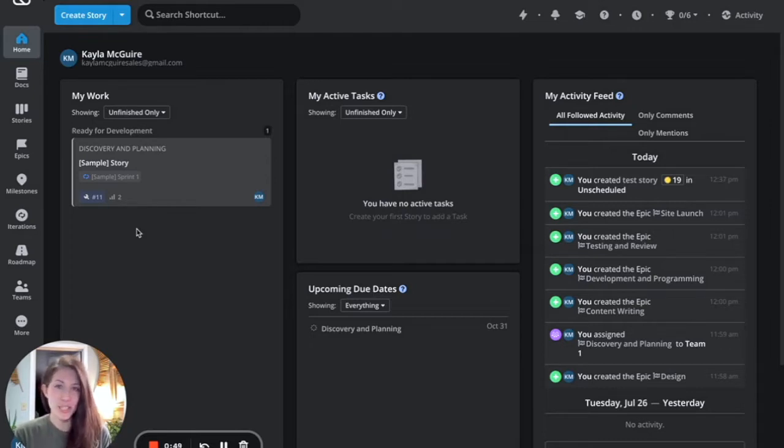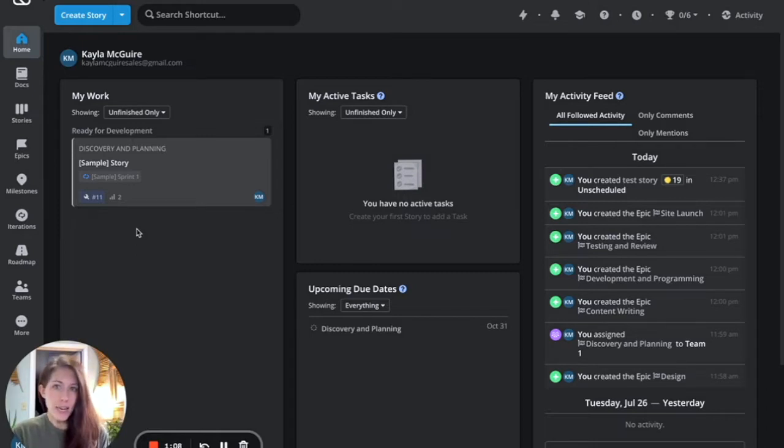I'm not going to give you a deep dive by any means. This is a really basic overview because I just want you to give it a look and see if maybe it would be a good fit for what you're looking for, maybe a good fit for your teams. I am not affiliated with Shortcut at all. This just happens to be a tool that I really like, and I wanted to share it with you guys.